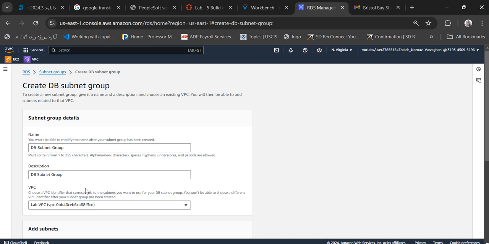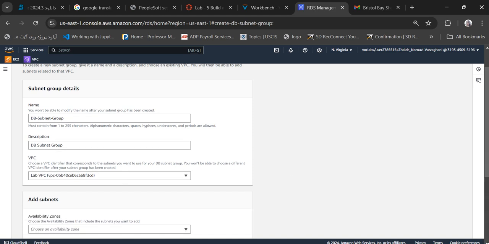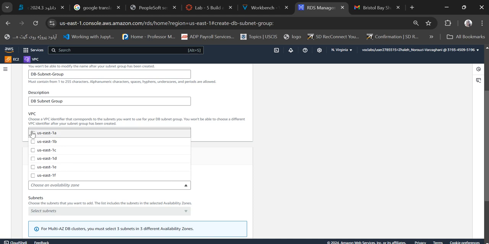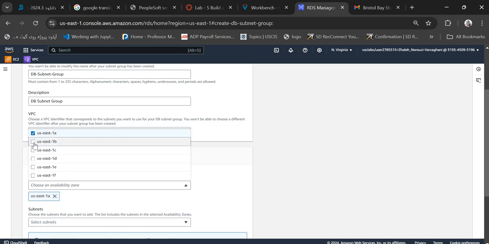And then scroll down to the add subnet section that is here. And then we want to select the first two zones, US East 1A and US East 1B. And this subnet should now be shown in the subnet selected table.